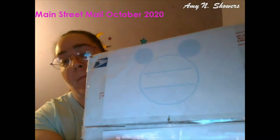Now, this box doesn't look like it's Main Street mail from the looks of it until you start seeing Magic Mail on the side. They got one on one side, one on the other, and then let me hide my home address because I did have this shipped to my house, and they did print out Main Street Mail and slapped it right on the top. The regular box was probably going to end up being too bulged out for them to use, but I don't mind them doing this because that means everything isn't shoved in there as much as normally would be. So let's go ahead and check out what's inside.